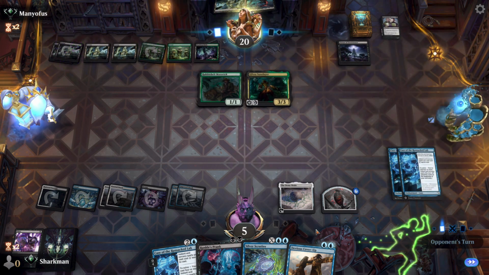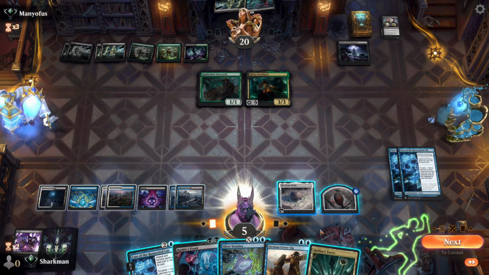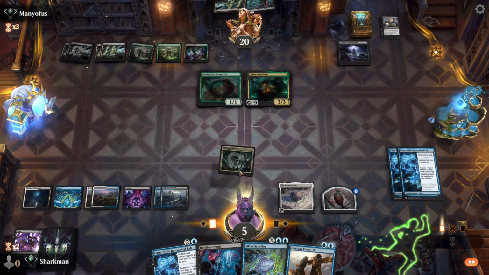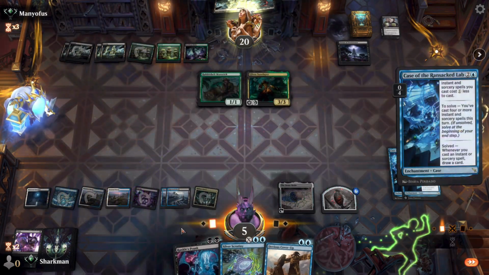They drop a Glissa, and it would be frightening, but we still have a lot of options in hand. Including a second Scrutiny, which we can pump more mana into this time. We'll drop our third case and follow it up with our prank. It's not a very funny prank, is it, Manny?